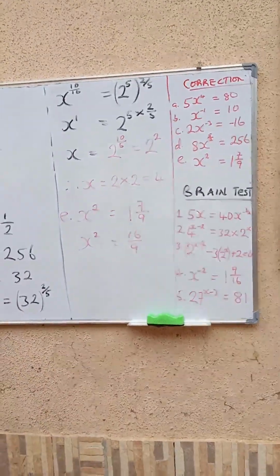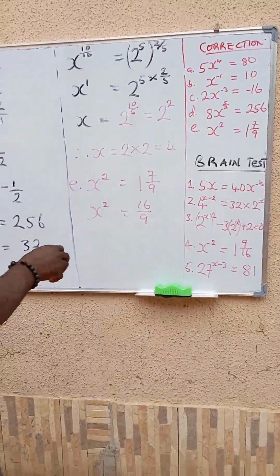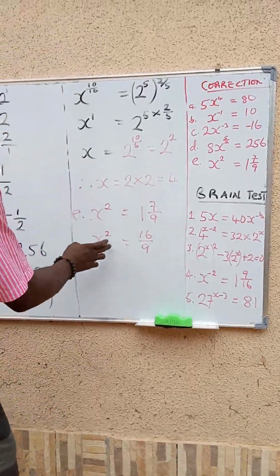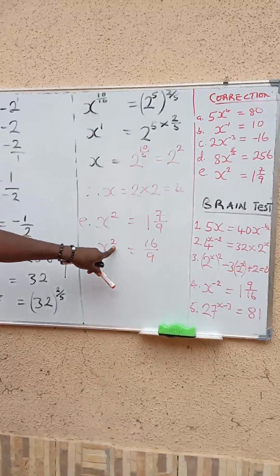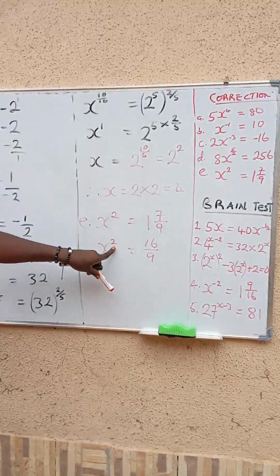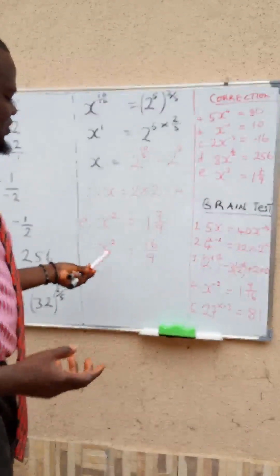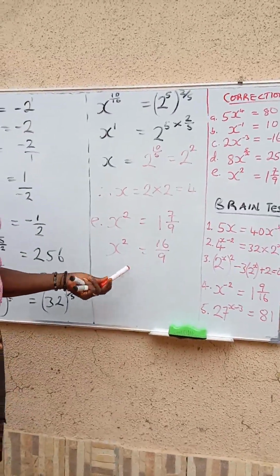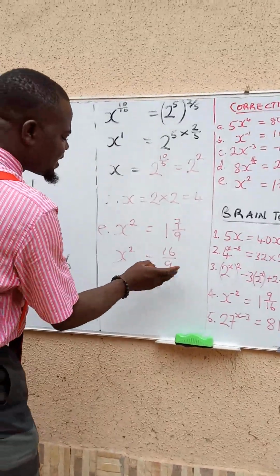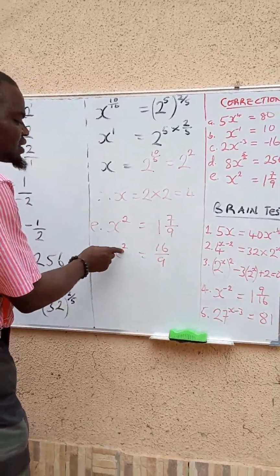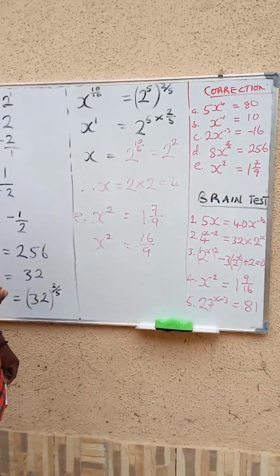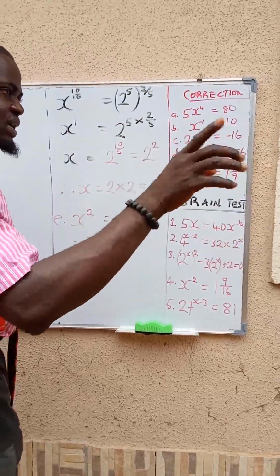Good. Now in this case, for me to remove this 2 here, I will add the power 1 over 2 to remove it. Please take this simple step. I can solve this in 4 ways. But the easiest way is anywhere you see a 2 like this, 1 over 2 will remove that power. Then add the 1 over 2 power to the other side too.